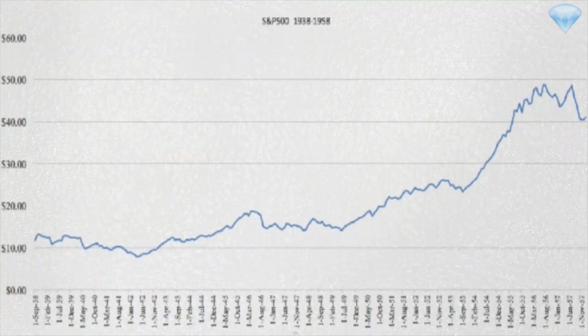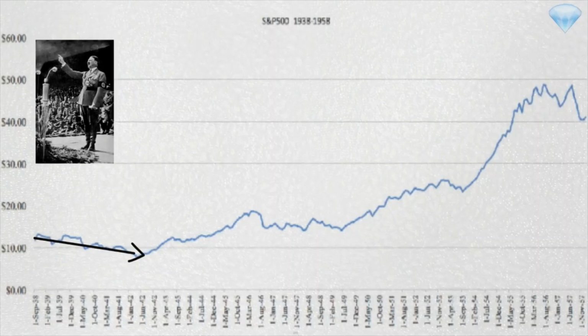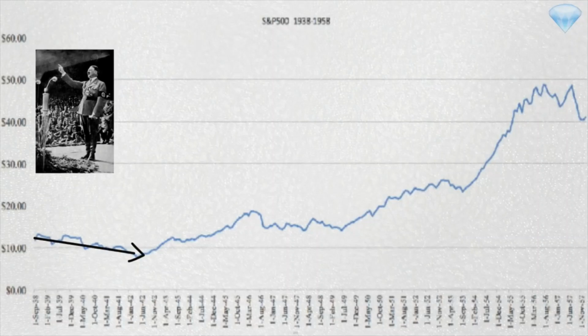Since then, everything went downhill once again, mainly because disturbing events were happening around the world that led to World War II, which began in 1939. Hitler invaded Czechoslovakia and war began. The market dropped from $16 all the way to $10. Not as bad as the previous drop, but still a 40% decline. The stock market continued to decline until 1942.